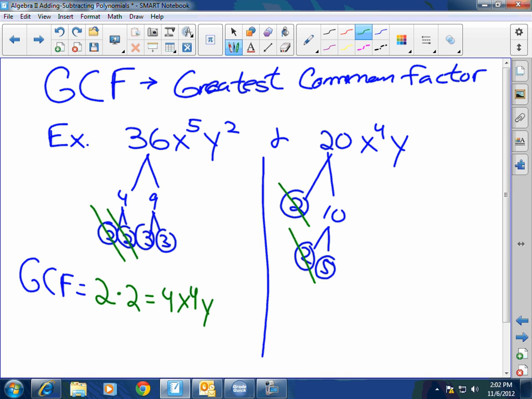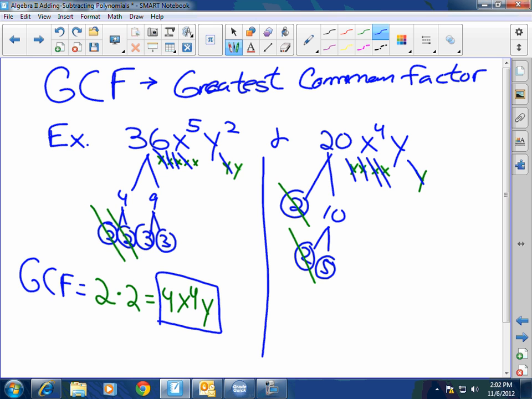Now, for those of you that are asking me why, I need to see why. Let's think about this. There are 5 x's, right? 1, 2, 3, 4, 5. And there's 2 y's. You with me? And then here there's 1, 2, 3, 4 x's and 1 y. Didn't we say that every pair comes out as 1? An x and an x, that's 1x. An x and an x, that's x squared. An x and an x, that's x cubed. An x and an x, that's x to the 4th. I don't have another x for an x to the 5th. A y and a y, that's 1y. That's y to the 1st. That's why I got this.